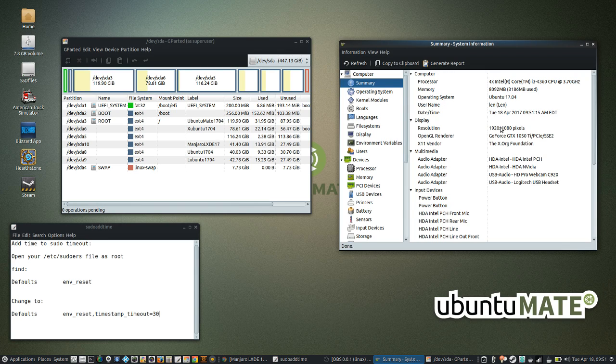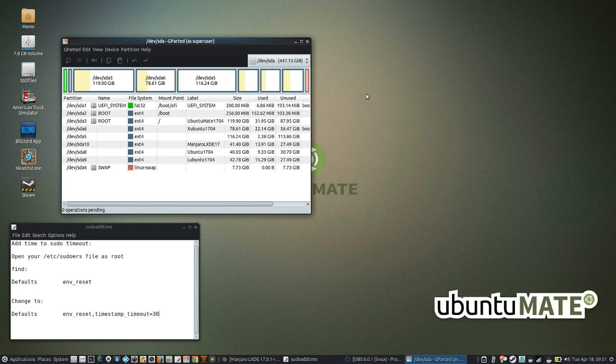As you can see in my hardinfo window, I've got the GeForce GTX. Now, as I said, it's not a super duper computer. It's an i3 4360, 3.7 gigahertz. It's a fantastic CPU for the price. I've got 8 gigabytes of RAM, and as you can see, I'm running 17.04 Ubuntu Mate. Everything's running fine, and I do still use Ubuntu Mate as my daily driver. It's working fine, no issues whatsoever.